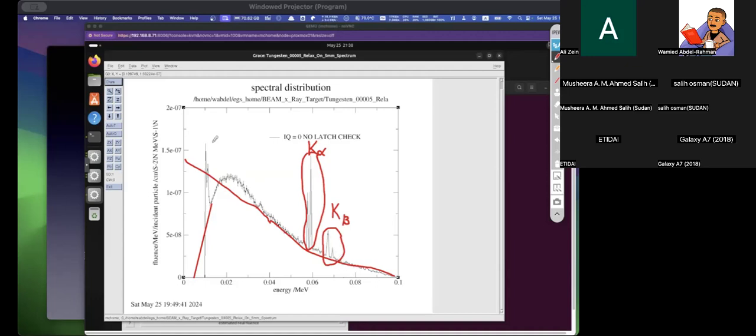And look here, we're getting these lines. These are probably the L alpha lines. These are transitions happening. Basically, we're now getting vacancies in the L shell, not in the K shell, and we're getting transitions from the M shell, one level above, to the L shell. So we're getting these L alpha lines here.